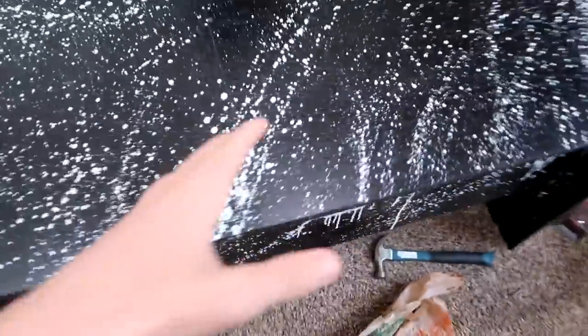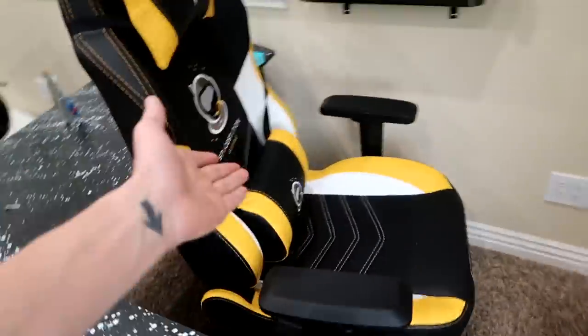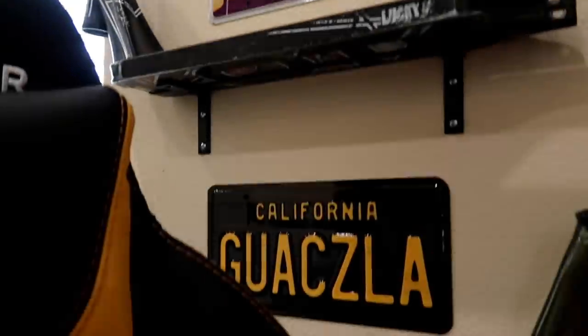This is my desk. I got it at Target, and then I paint splattered it in my room. That is right, I did this about 2 weeks ago. Of course, I gotta have my SSG Vertigear gaming chair, best in the game. This is like my favorite gaming chair of all time. The colors are amazing, it looks good on video. I want it to be creative. I don't want to just put up a bunch of random stuff. I really wanted to make my little space, you know, me.